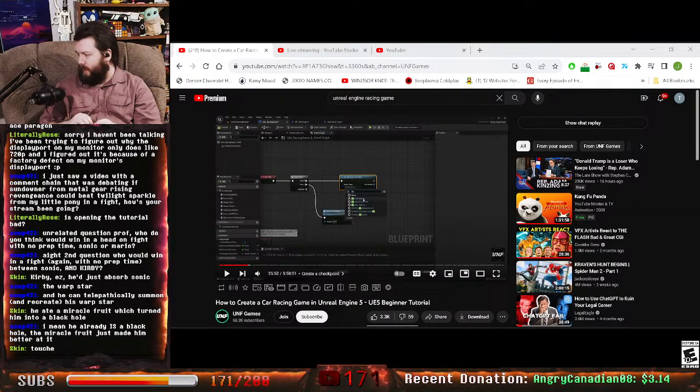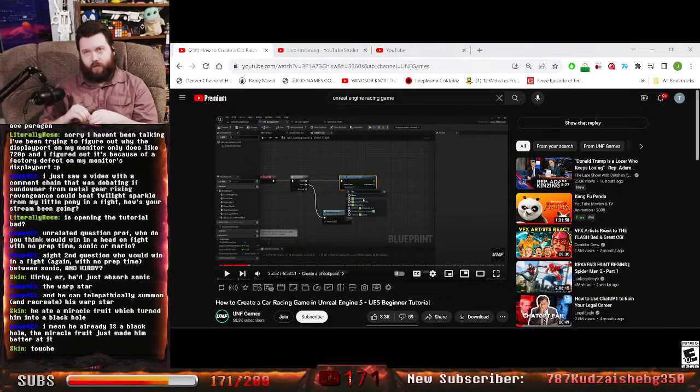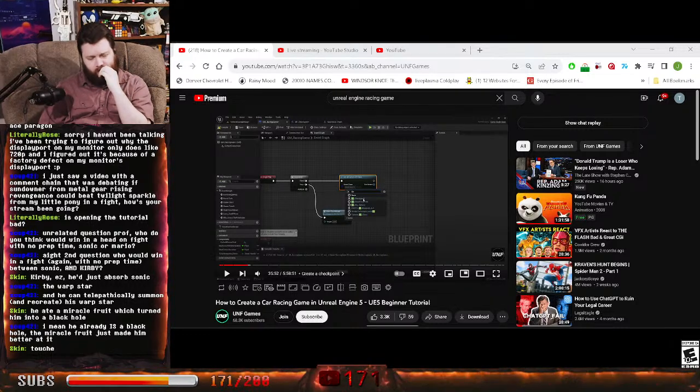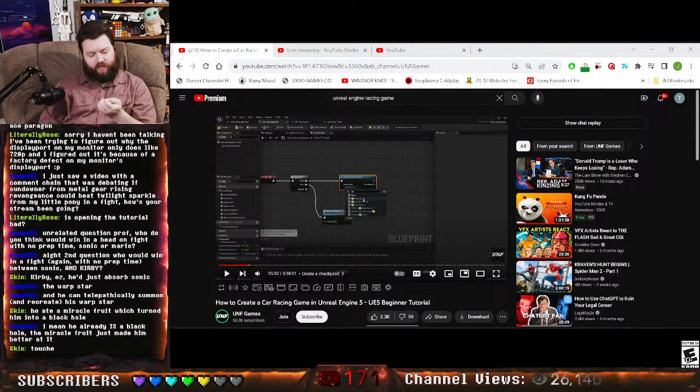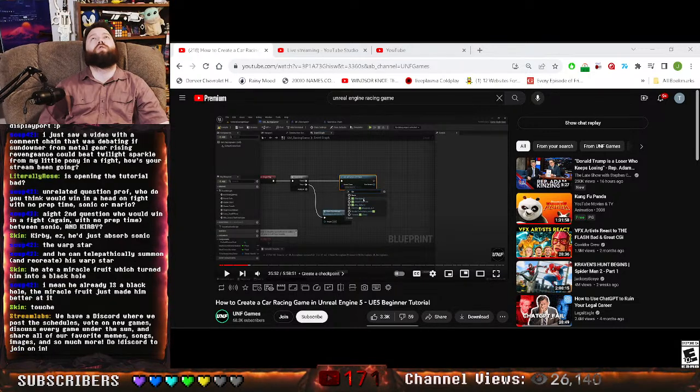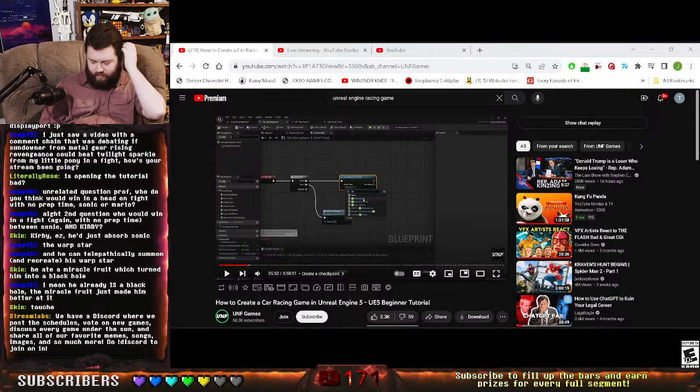He ate a miracle fruit which turned him into a black hole. Right, the miracle fruit basically turns him into a planet eater, which is like his strongest possible power-up. And since Kirby's stomach appears to be its own dimension, there doesn't appear to be a way to get out of it without dimensional powers, or if Kirby wants you out. Could Sonic hurt Kirby? I mean, no. Kirby is incredibly durable. It's ridiculous. His power-ups don't last long, but Kirby himself is quite durable.